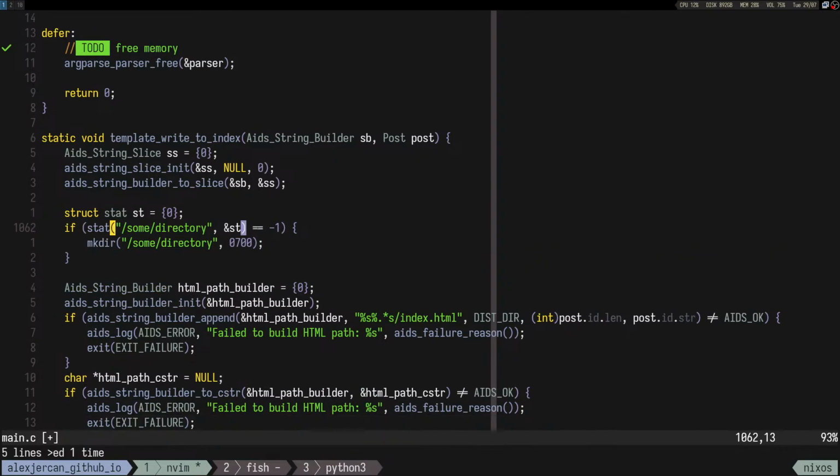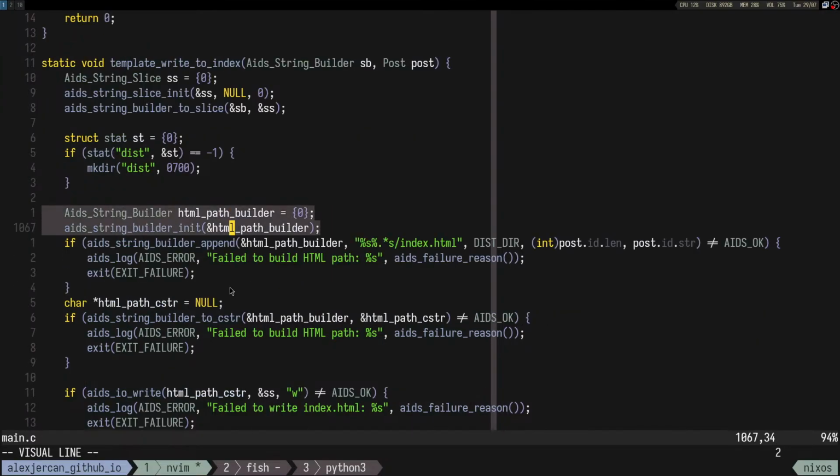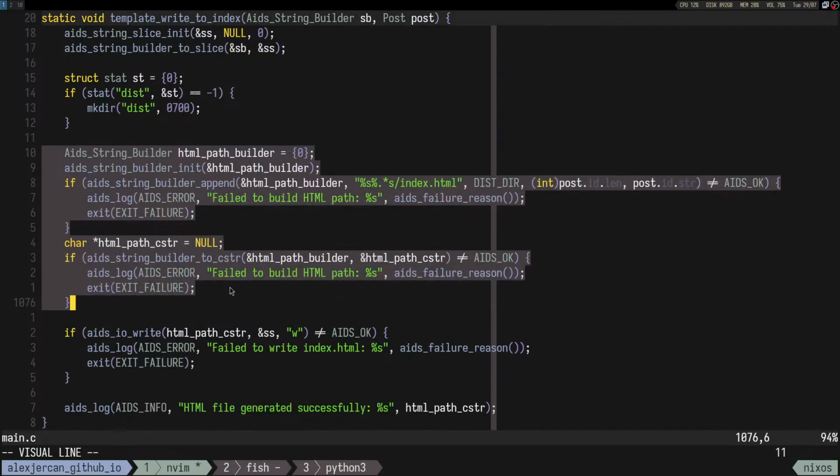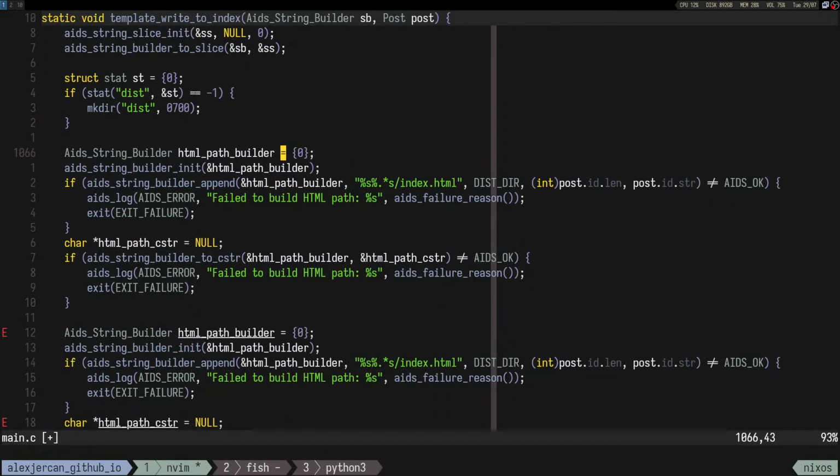First we need to check if this exists. We create it if it doesn't, and then we need not the HTML path but the dir, or I guess the ID path.